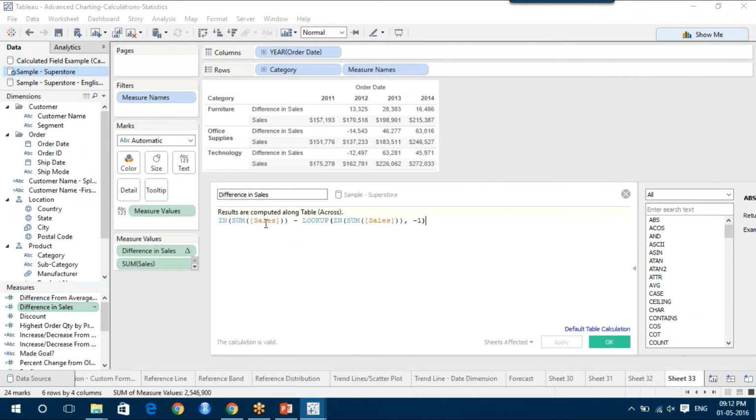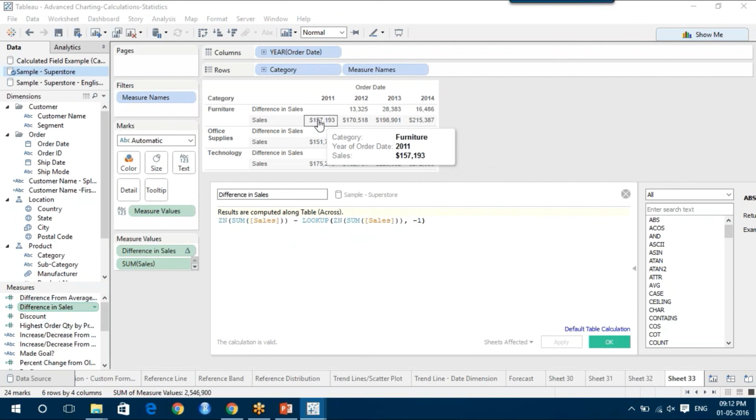So what am I trying to do? I'm trying to look into the sum of sales and I'm trying to subtract it from the previous year. For the year 2011, you do not have any previous year. Hence, there is no value here. For the year 2012, you subtract the sales of the previous year from the current year. Why previous year? Because I'm using -1.